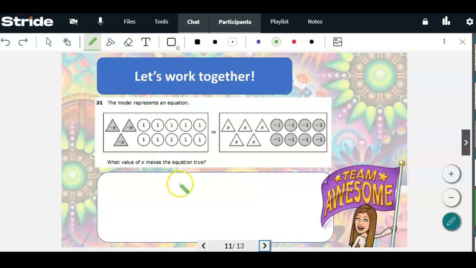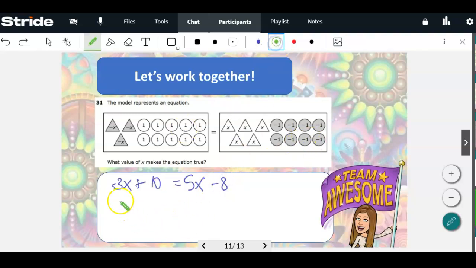All right, modeling to find the value. So we have to model both sides here. This is negative x, there's 3 of them. The models sometimes can look a little different. They may not always be the rectangles and little squares. So this is also another way. These are positives. We have 1, 2, 3, 4, 5, 6, 7, 8, 9, 10. And then we have 5 positives. And these are negatives, so there's 8 of them.